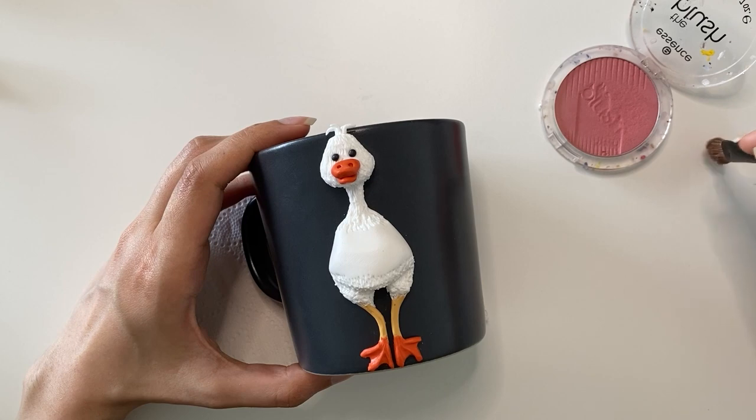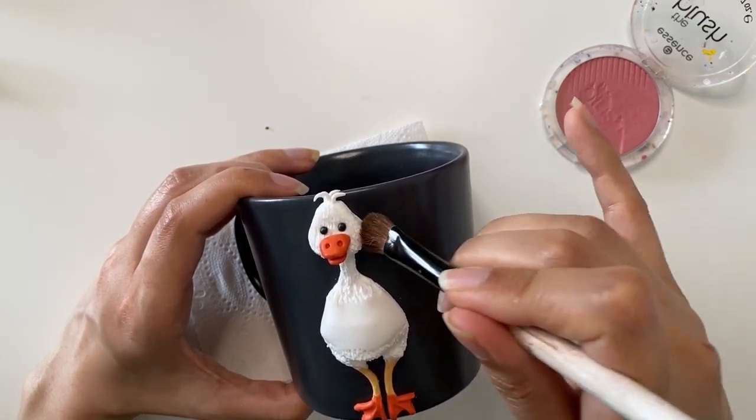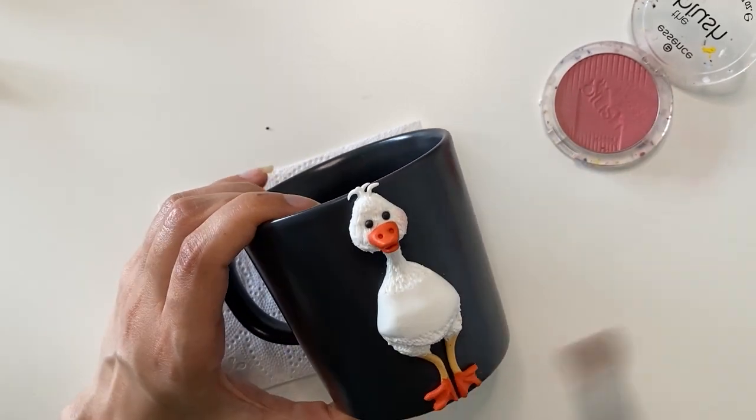Now use a blush or an eyeshadow or soft pastels to blush the cheeks a little bit. I use my blush from Essence to do that.